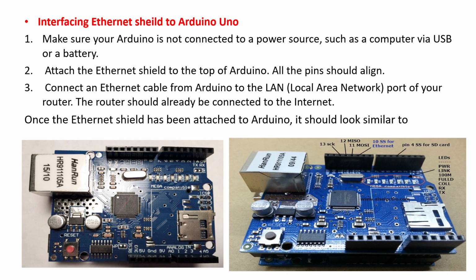Okay, now coming to this Ethernet. Here you can see this bottom one is our Arduino UNO. Exactly aligning all the pins, we have placed the Ethernet shield, and from this Ethernet port we are giving connection to our Wi-Fi by making use of an Ethernet cable. Here you can see we are going to use it for only a local area network. You can't give a long connection, right? Because such a huge connection, since it is a microcontroller, there will be a lot of issues if you use a large connection. That's the reason, to overcome it, anyhow, we have introduced the Wi-Fi shield.